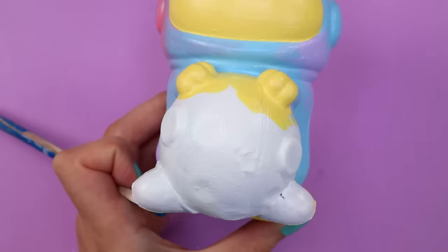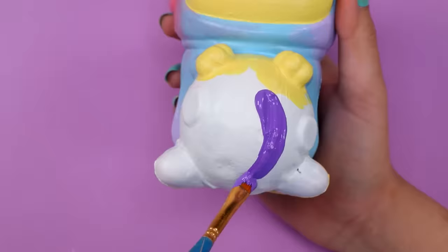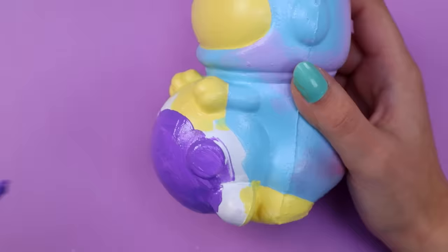Switching gears a little bit to address this lump of a creature, I decided to go for dark purple for him so that it wouldn't clash with the color scheme I've already got going on here.